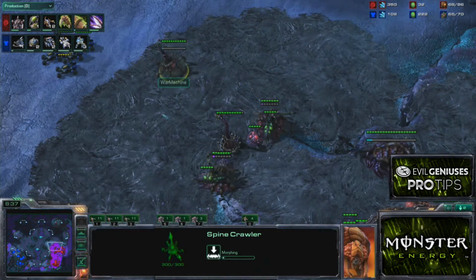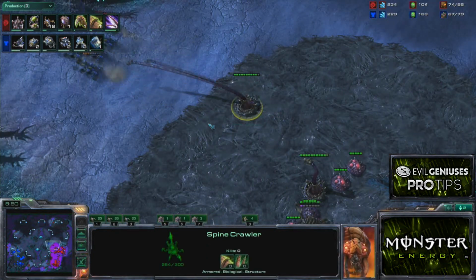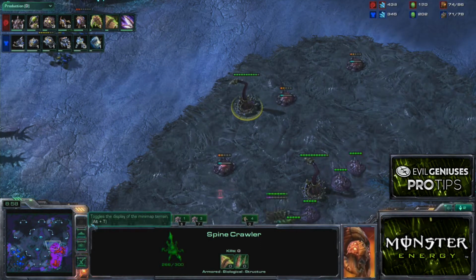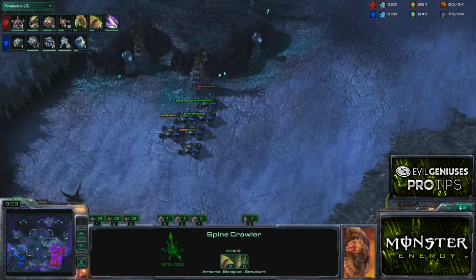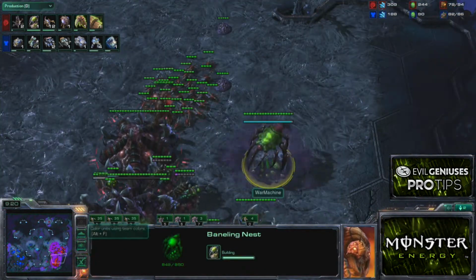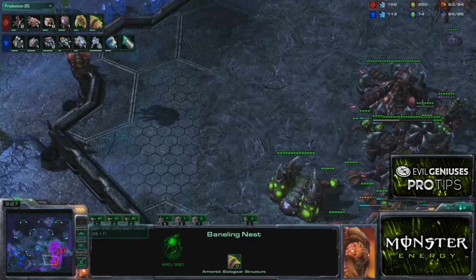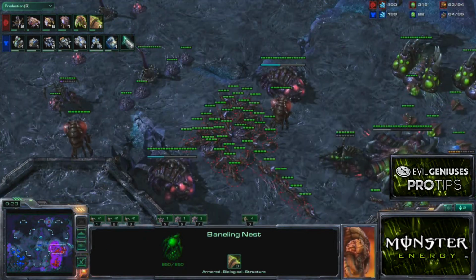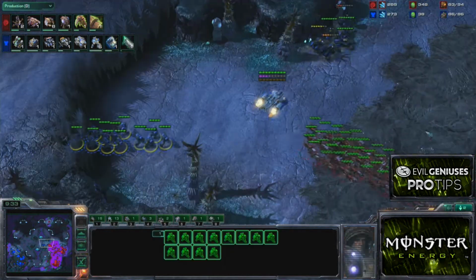Alright, so push forward with that 2nd spine, as I said earlier. It's going to allow me to spread the creep up to here now. And there we go. Now, one thing I should be thinking about potentially taking soon would actually be my 3rd base. Baneling Nest inside my main, that's going to allow me the extra AoE. Like, let's say he were to drop my main right now, I could just morph 4 Banelings, or any sort of timing on my quick 3rd, like this.